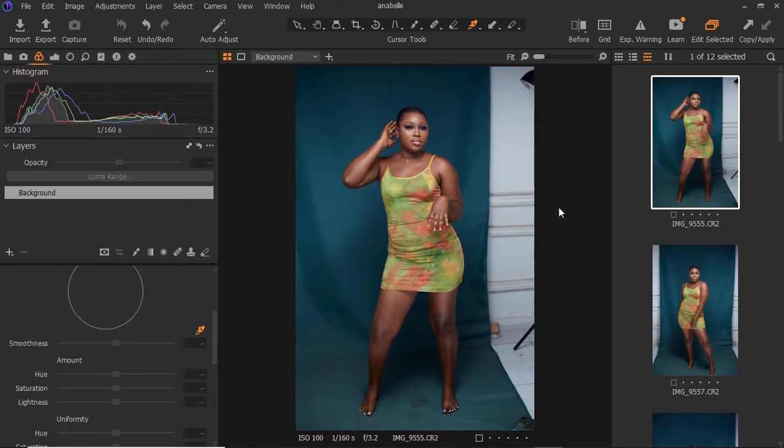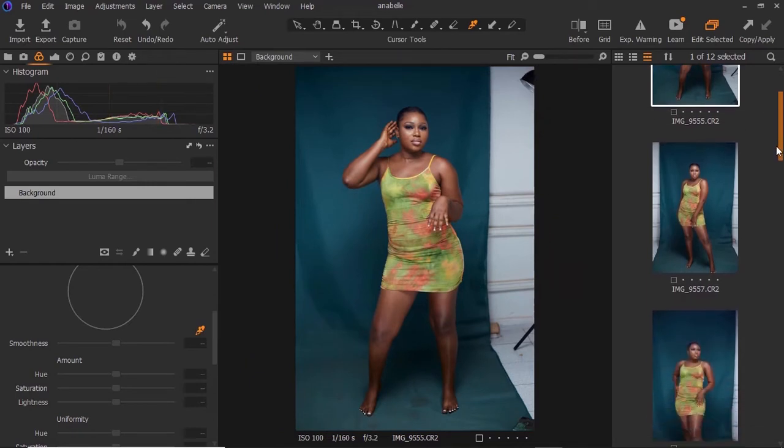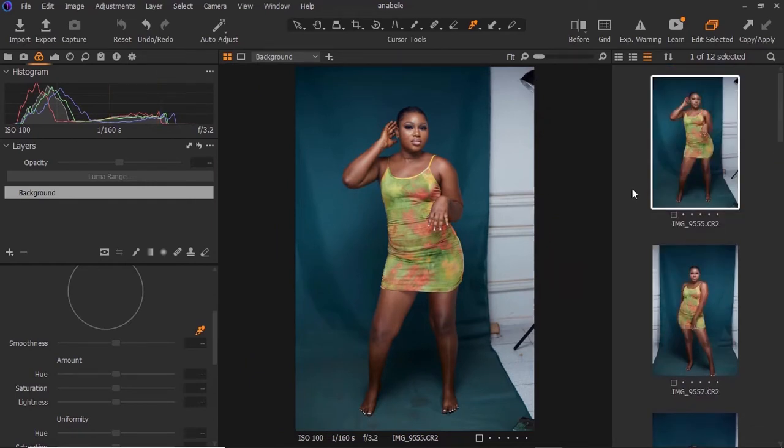So basically, what you're trying to do in raw processing is prepare the image before you go and start your skin retouching and all of that. What is wrong about this image? What don't you like, or what do you want to enhance before you take it to do any skin retouching? So let me do this image here, and you see how it goes.